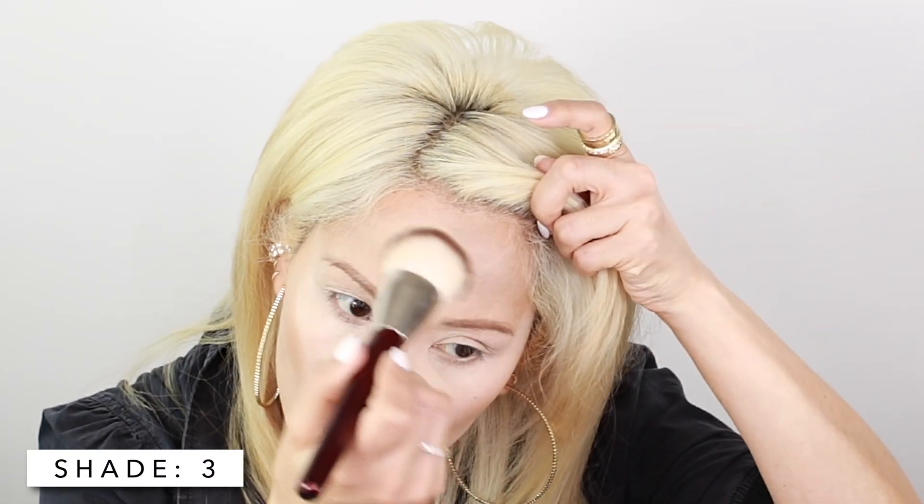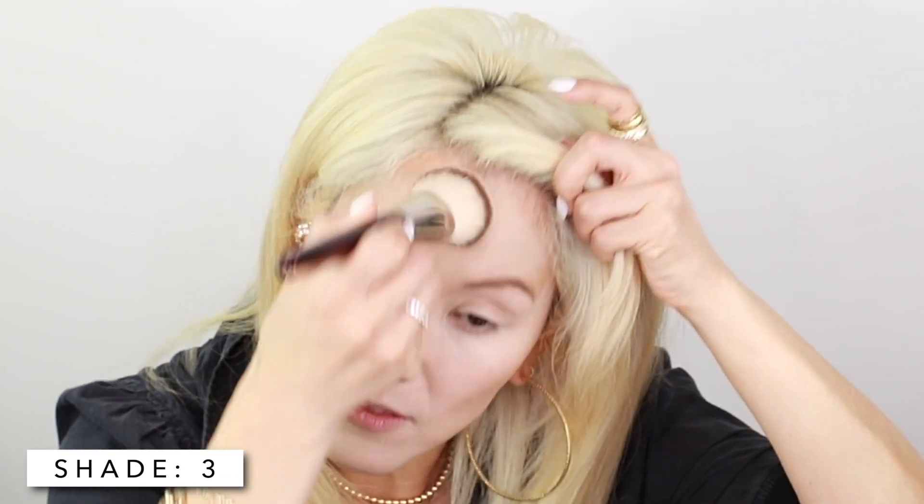Let's just go over the skin — I'm just using shade two. I forgot to use three, but we'll put three on the forehead. Let's take the BK Beauty 101 again and just put that on the forehead. Three matches perfectly too. These are so flexible, you literally cannot go wrong. So three is on my forehead. I literally could do this if I wasn't talking in like minutes and be out the door. I think I would still set my under eye a little bit — I'm a little afraid of that not wearing over time — so I think for me as a security blanket I'll just set a little bit.